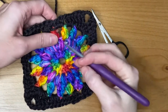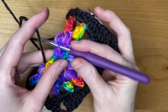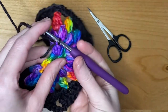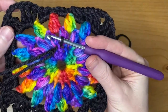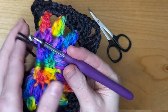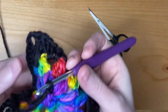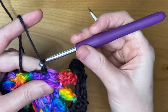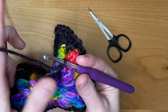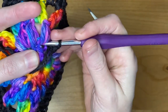We've got our square. Now is where it gets wacky, and I just made up my own thing here. So I'm going to zoom in on it. I'm going to go through that little bar at the very top of this inner circle, and I'm going to do my thing where I leave a tail, pull both through, and I'm going to get that reasonably tight, and then I'm going to drop the tail and crochet one.